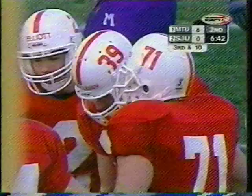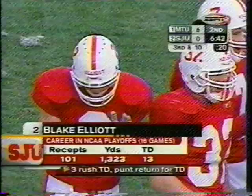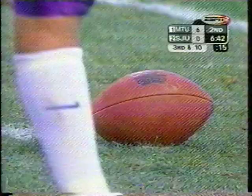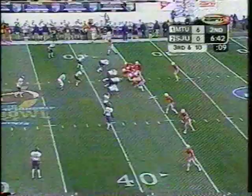Yeah, they need to start making some yards on first and second down and put themselves in manageable third downs, and try to get Blake Elliott involved in the offense. As Dave pointed out, he hasn't been involved and he's their best weapon. Now don't forget though, he's playing about 75-80%. Just watching him walk out of the huddle, he's struggling a little bit and limping. It's tough to be a receiver and play with a bad hamstring. He did strain that hamstring 2 weeks ago and tweaked it last week.